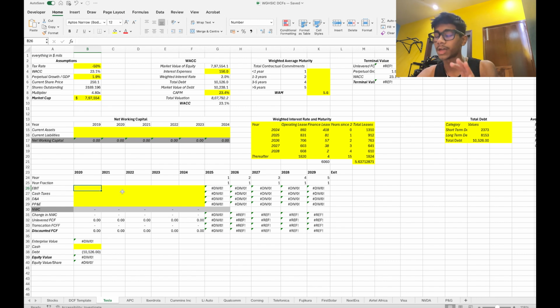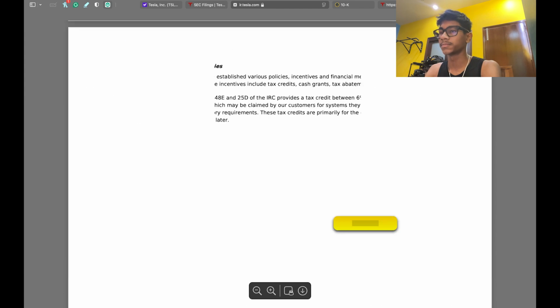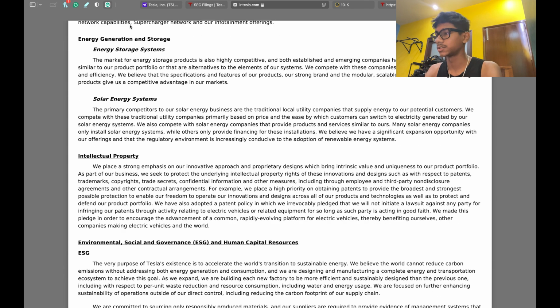I'll just come to that in a second, but right now what I'm going to do is fill out the EBIT, cash taxes, DNA, etc. section, and then we're going to project that out to the next 5 years. Yeah, makes sense? Cool. Awesome. So you're gonna see a lot of tinkering between tabs here. I'm gonna first go with operating income for the most recent year. Do we have that? No. And so we're gonna have to look at a company's financial statements.